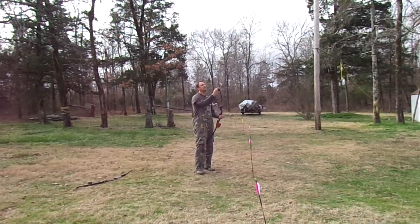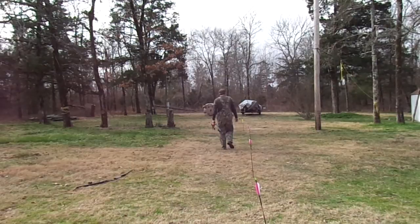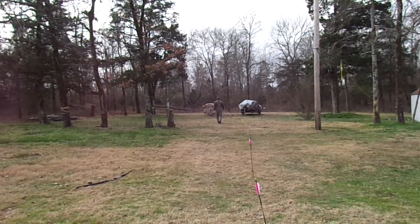Alright, well, let's go shoot this thing a little bit. I've been hunting, as you can tell, so I may not shoot that great from sitting in a tree, but we'll see. Man, I love this bow. Awesome.